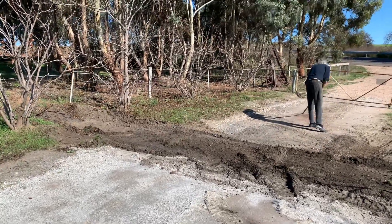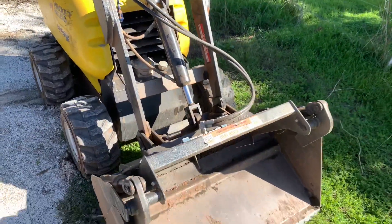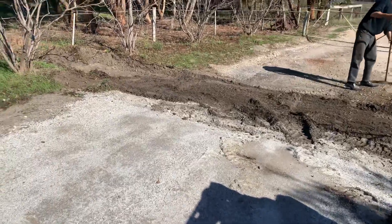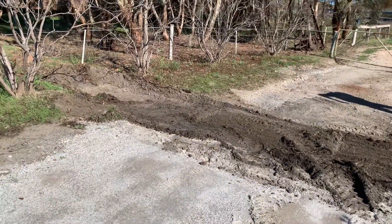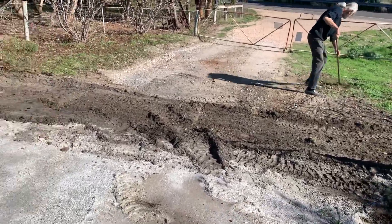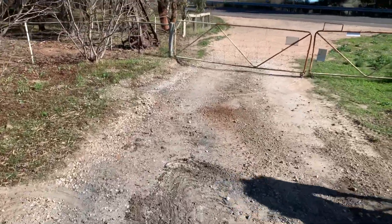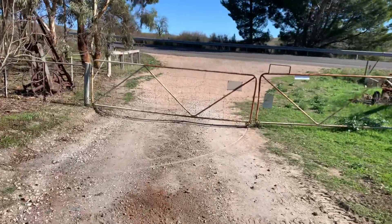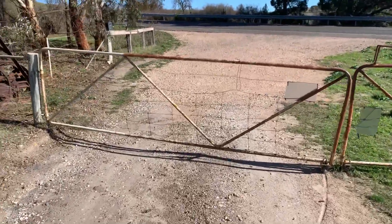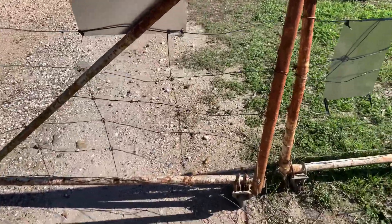Today is our first day. We're working with this amazing machine here to level out across the valley, levelling out the driveway for some nice gates to come in, because the current gates that have been here quite a while — the wheel support has seized. They're also collapsing off their posts and completely rusted through.